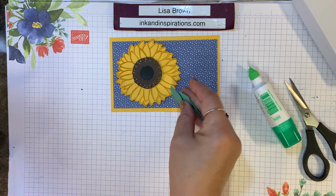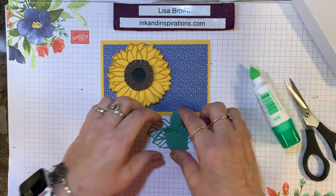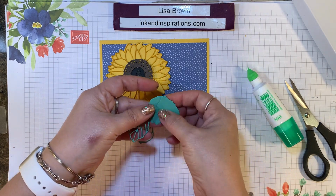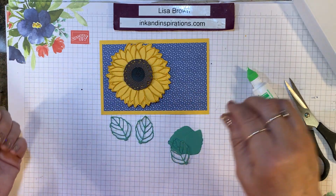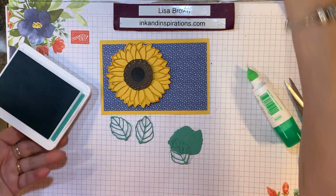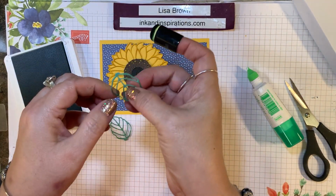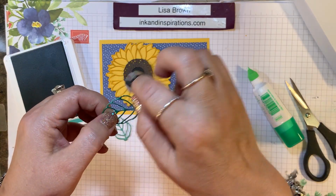So I die cut all of these out of Just Jade because that's the green that is in the designer paper, and I thought I'm just going to go with that. So again, for these leaves that we're going to layer on top of the solid, I decided to go ahead, use the same color, make it easy, and then use my Just Jade ink pad and another sponge dauber to add a little color to these outline leaves and make it a little darker, but yet the same color, just a deeper tone.